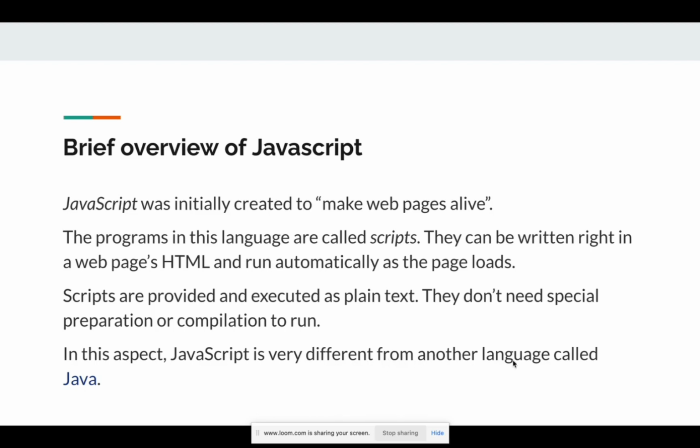It's different from the other language called Java. Some people confuse Java and JavaScript. I think there's a history behind that. JavaScript is one of the oldest languages. When JavaScript came, I think they were giving it another name, but they had to change it to JavaScript because Java was popular.